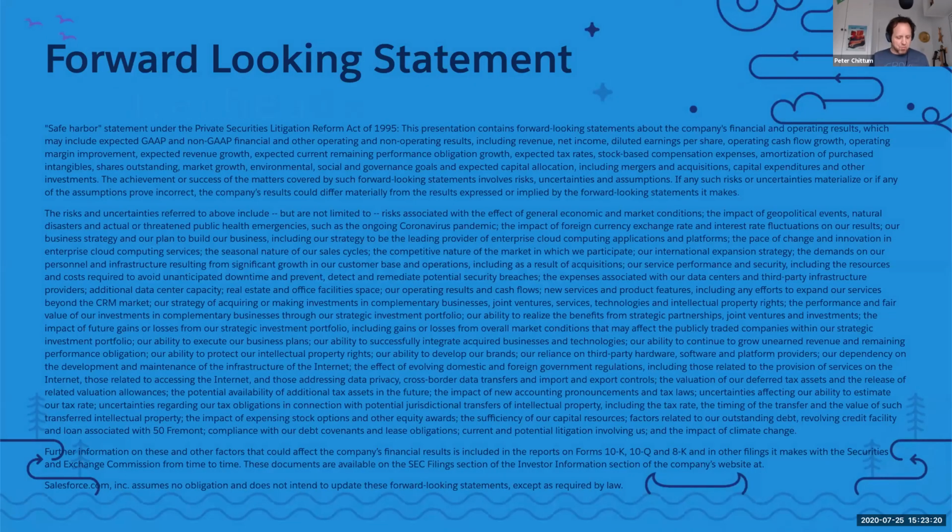There were some really great announcements at TrailheaDX this year, and some really cool features that we're just beginning to make available to customers in small amounts in the form of pilots and pre-releases and that sort of thing. So I'm going to talk about some features that are not currently in the platform. And of course, as usual, any forward-looking statements that I may make, please don't use those for making any purchasing decisions.